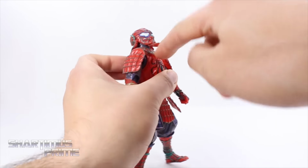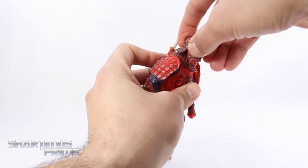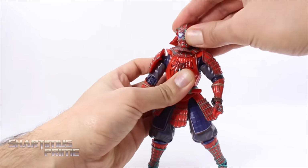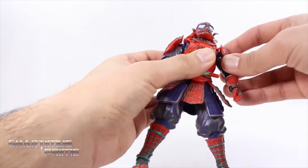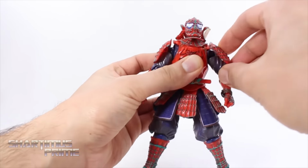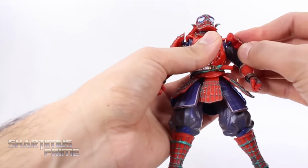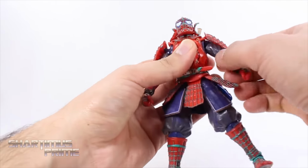He does have a neck joint in there as well as the head joint, but you only get him to look up that much. He can look down that much, and he does not really have that much neck pivot, but it can wobble a little bit. He does have ball-jointed shoulder pads, so you can rotate these left and right as you wish, and they will pop off if you try to lift them upward because of the friction between this little piece right there and that little piece right there.